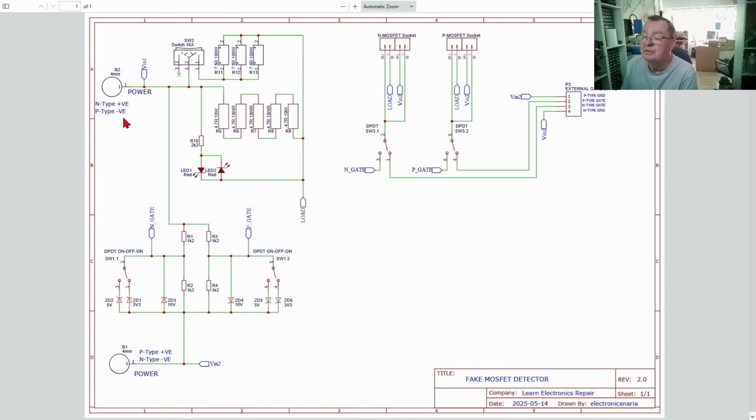So the way this works for N-type, quite obvious. Power comes in through the load. We can switch in the lower resistance for 10 amps or 1 amp. Load comes to here, and the LED, this one is forward biased, is wired across the load, so when current starts to flow, the LED lights up. You'll think, well, a lot of the current is flowing through the low value resistors, 2.5 ohms roughly on the 10 amp. So until we have about 1.8 volts across the LED, it won't actually light up.